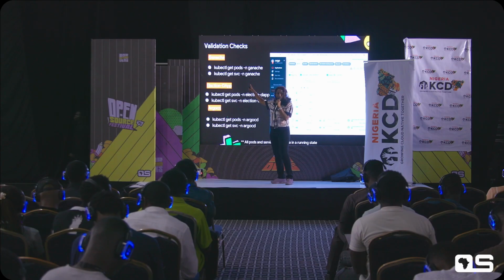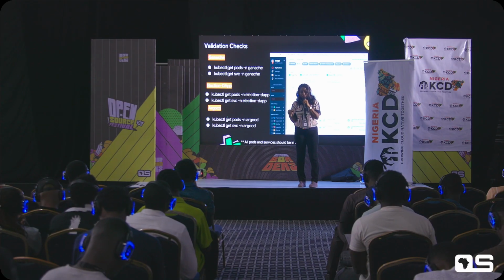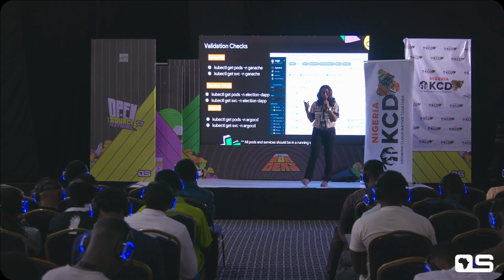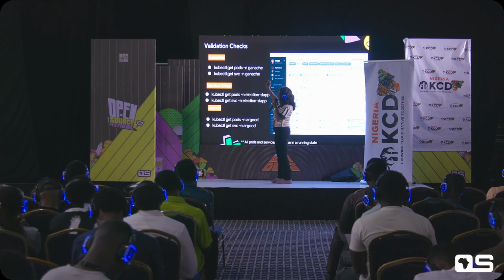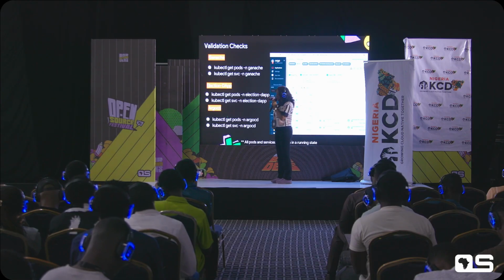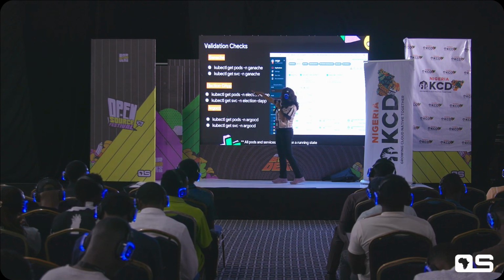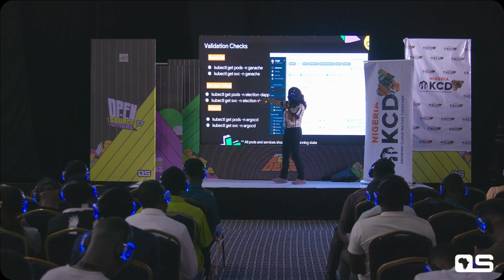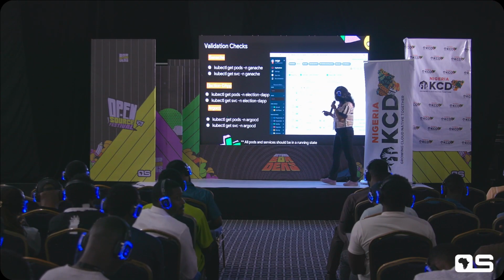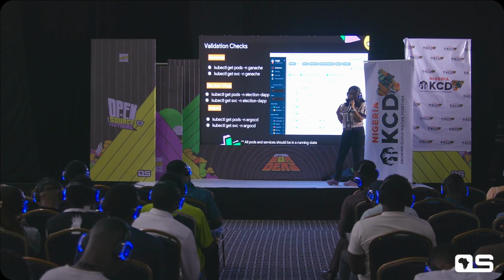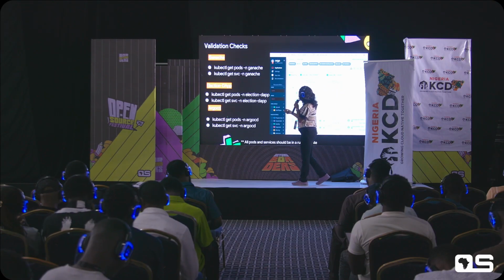Before these commands run without error, you would have validated your identity on your command line. That means you have to authenticate to AWS to be able to connect, and then you also add the kubeconfig locally to connect to the cluster. So for the election app, you run these commands just to check if the services and the pods are up and running. All the pods and services should be in a running state. If not, you have to go to bed unhappy. And then the Argo CD pod as well.